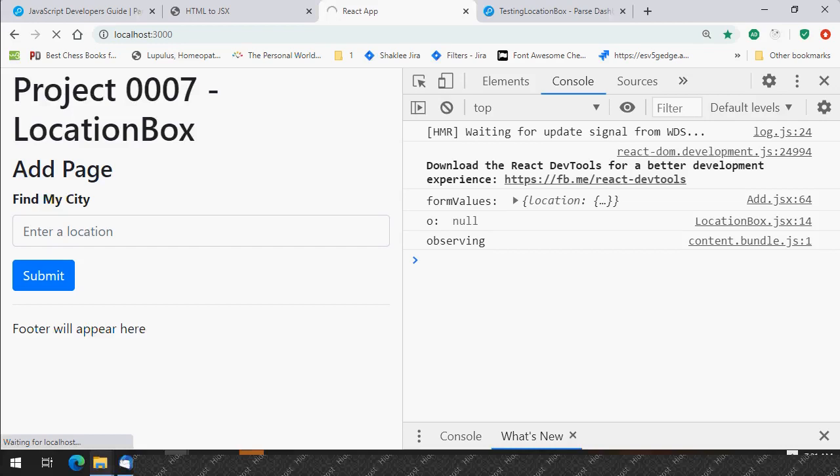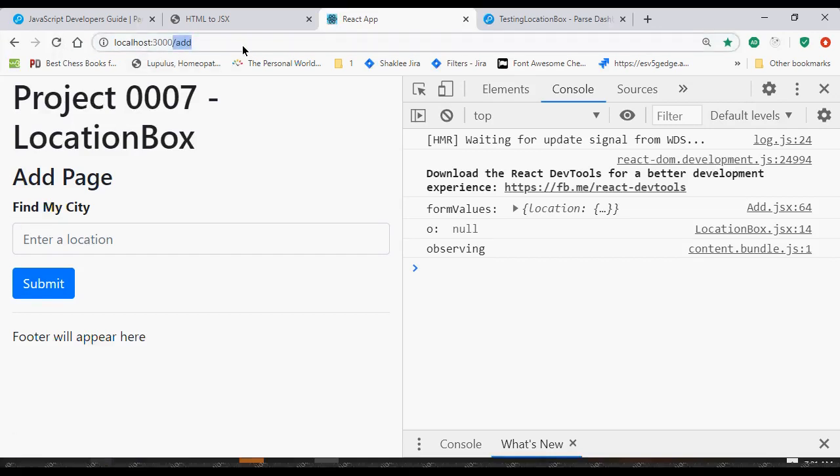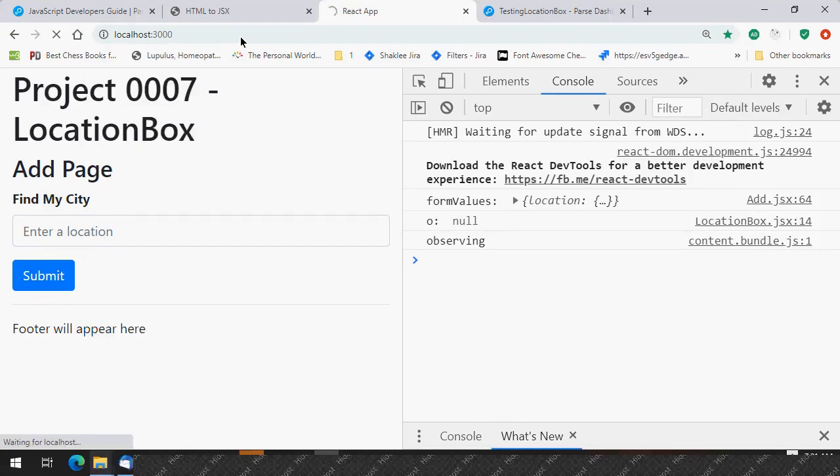Okay, let's first build the UI on the location map. Where is it starting? I don't know what happened with this one. Restart, I think.